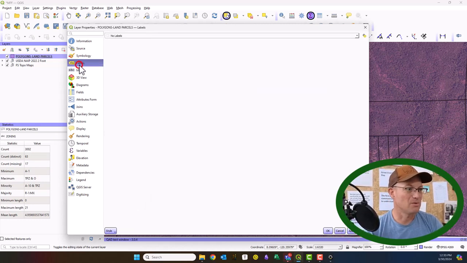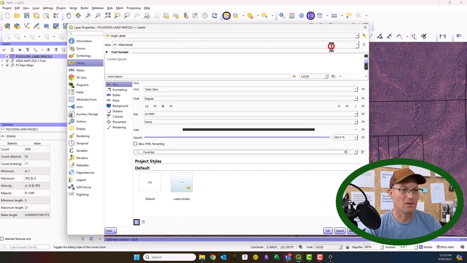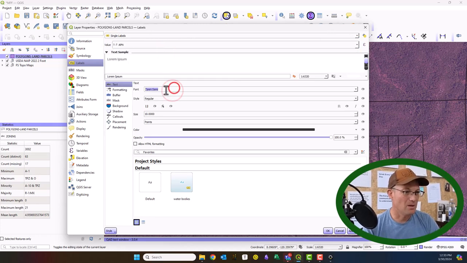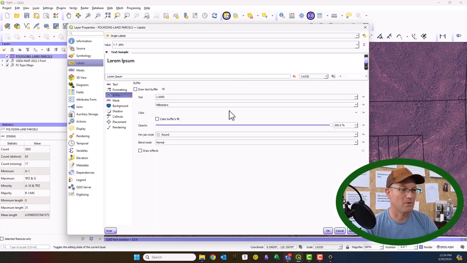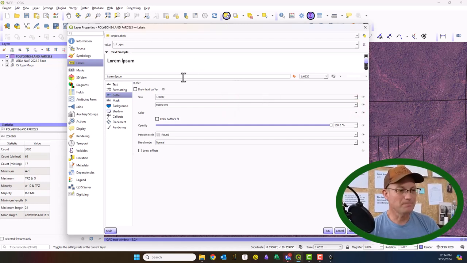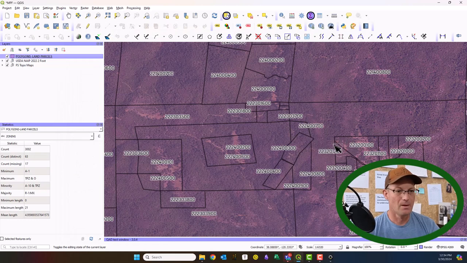The other thing I'm going to do is create a label, just a single label. And I want to label the APN, and we like to use Dosis here. And I'll say, let's go bold. I know 10's a little small. I'm going to do 16. And I like to put a little buffer around mine. So let's do a buffer in pixels of 3. All right, so I like that.